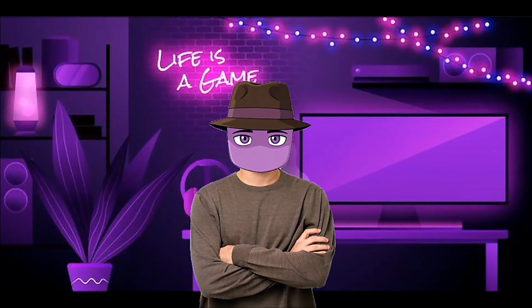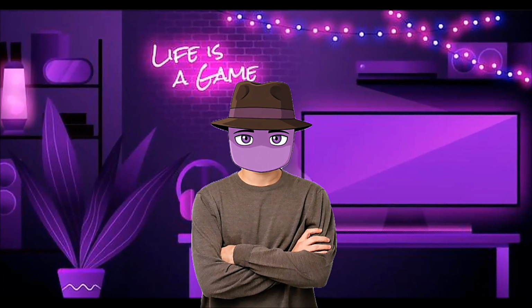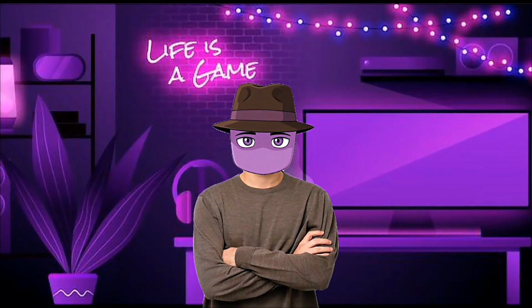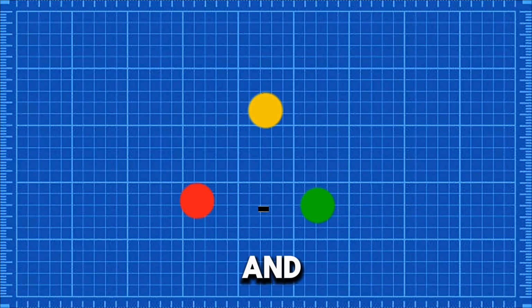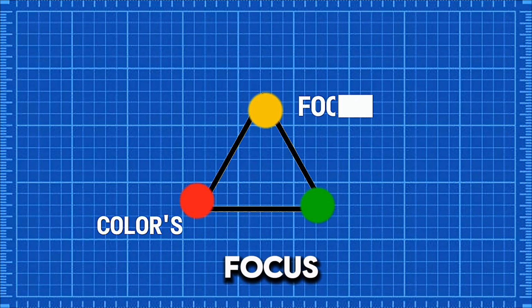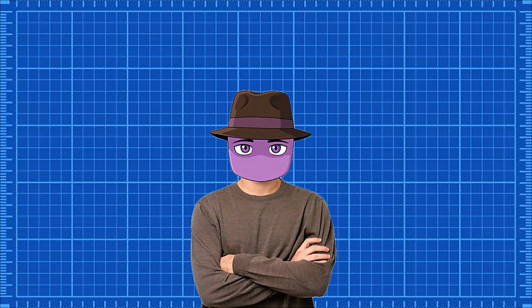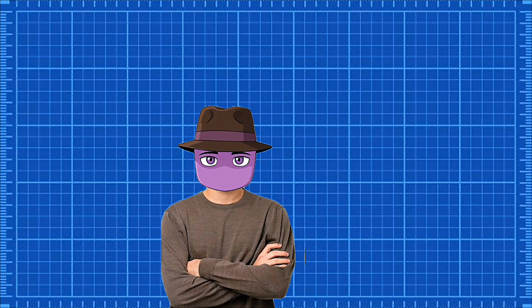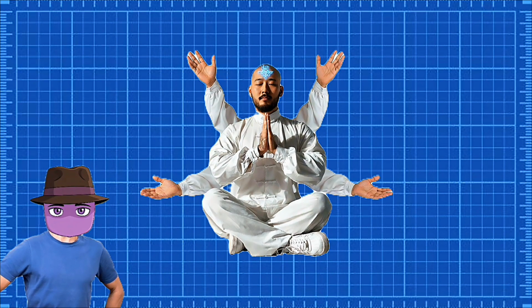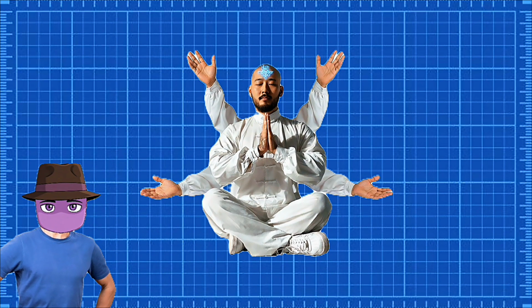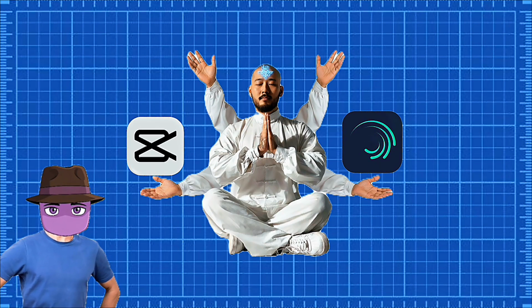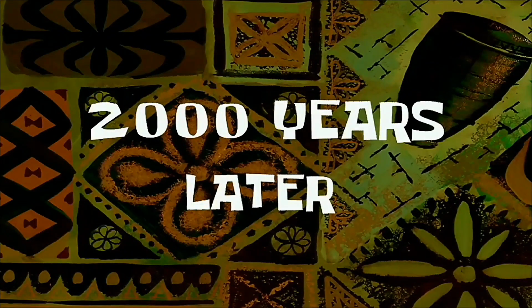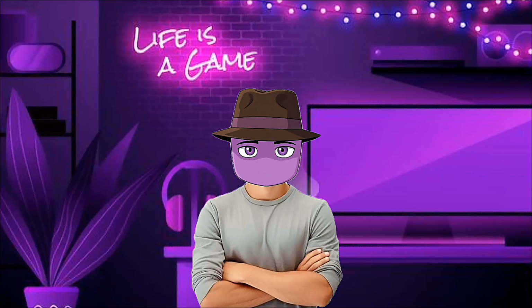Okay, now we will start making our thoughts come to life. We can now expand our thoughts by showing how you take the elements from the inspirations and start arranging them, picking colors, focus, or layout. First, my character. I am thinking of making it like the second inspiration, the guy with 6 hands. But instead of holding elements, he is going to hold video editing tools like CapCut, motion blur, and all that stuff. 2,000 years later. Alright, changing plans.